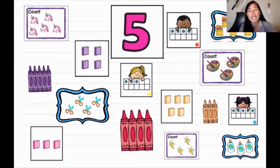So if you notice that, oh, the purple books, that's a group of five. Tell your brother or your sister or your aunt or your uncle or your mom or your dad or whoever is around you which ones have a group of five. Or you can write them down or something like that. Find some way to keep track of which ones are groups of five. And while you're doing that, I'm going to be also doing it. And so we can check our work at the end and see if we have the same answer. All right, go ahead and do that.